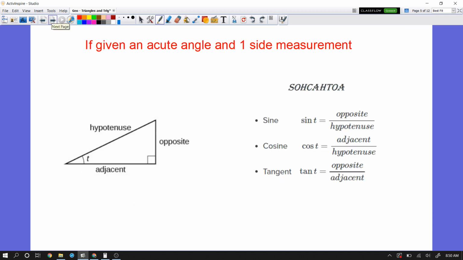So when it comes to sine, cosine, and tangent, the things you have to remember are your hypotenuse. So wherever your angle is at, it doesn't have to be right here. It could be right here. Opposite, if the angle is up there, would be right here. Adjacent is the one that connects to it. So if this were the angle, this would be adjacent. And the reason that we know it's adjacent and not the hypotenuse is because you can draw the arrow and it points to the hypotenuse.